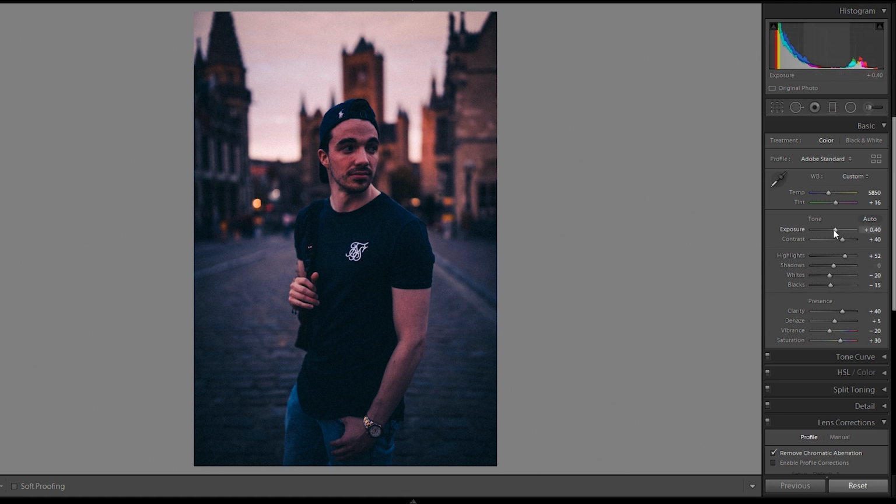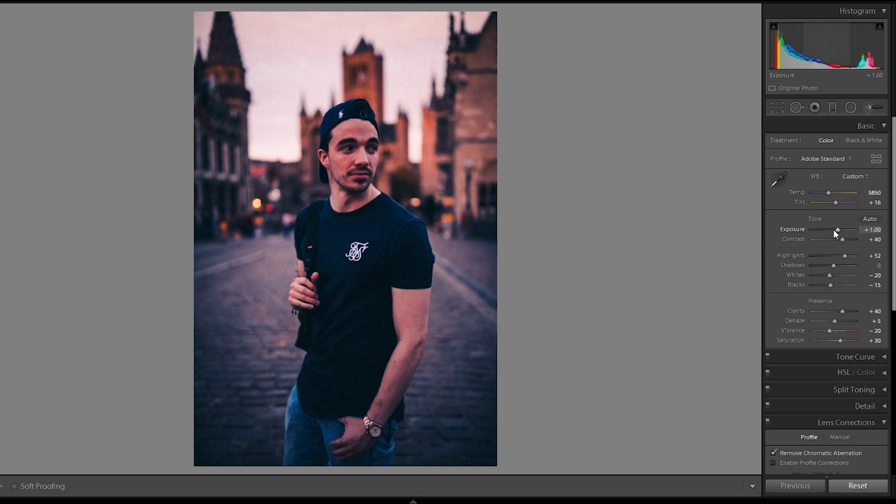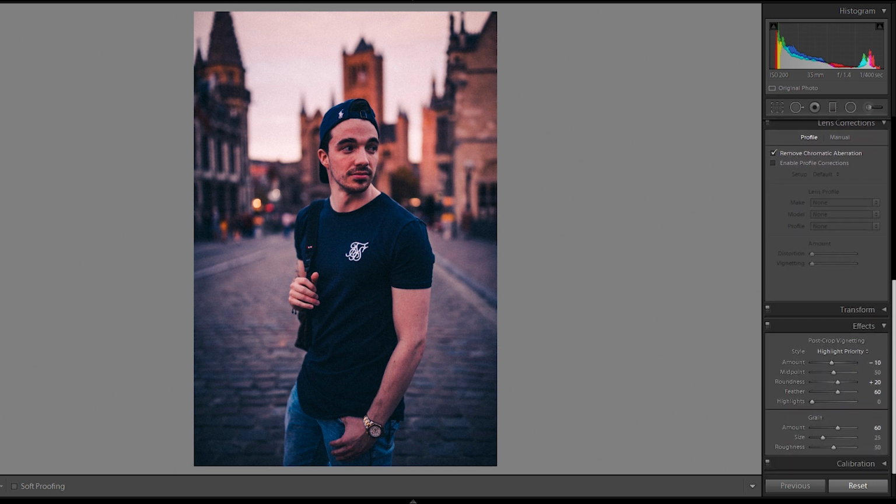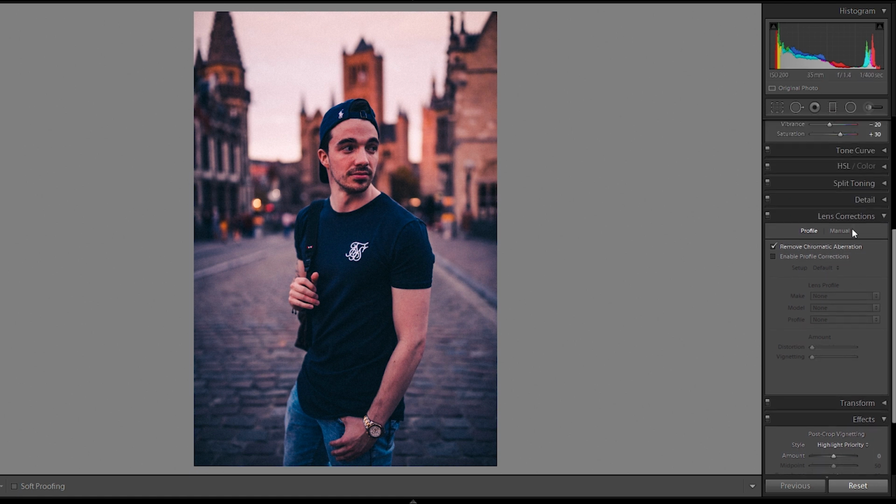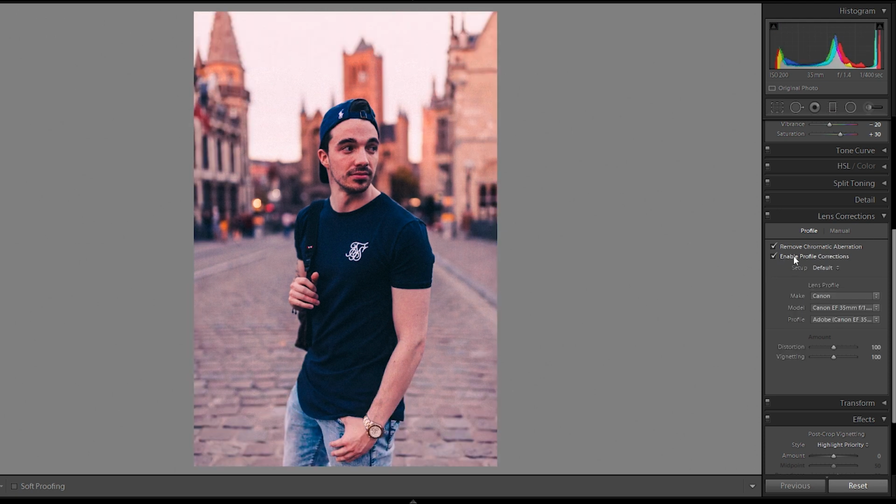For sure we need to up the exposure, so let's do it around here. Up the shadows as well, something like this maybe. What I really don't like is the very harsh vignette in the picture. I mean, could be cool, but I don't really dig it in this one. So let's go to the post-crop vignetting, but as you can see the amount is only at -10, so we're gonna put it at 0, but it still has quite a lot of strong vignette. So what you can do then is go to lens corrections, and here you tap enable profile corrections.